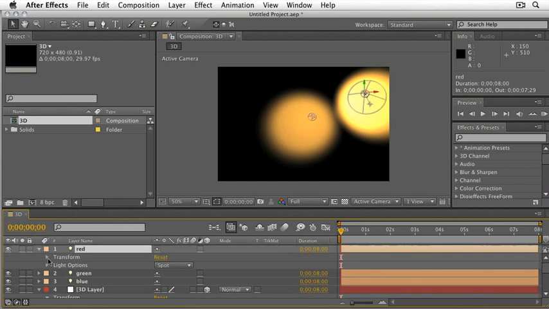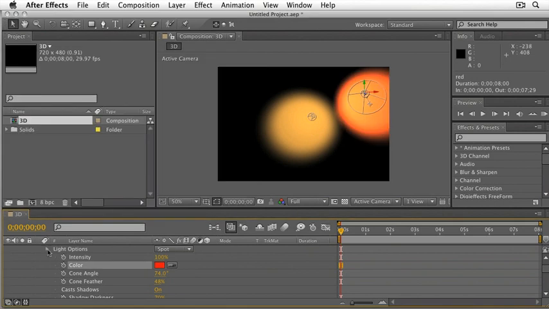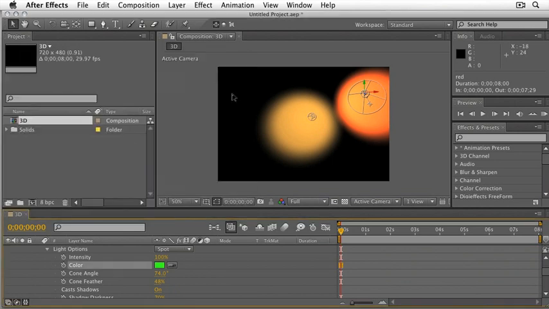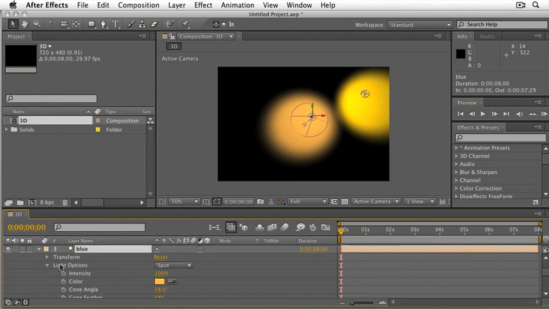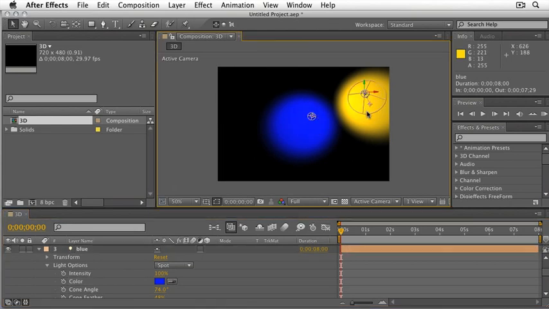I will change the color of the light to red on that one, to green on the other one, and of course to blue on the third one. I can also click directly on the light and move it in here.